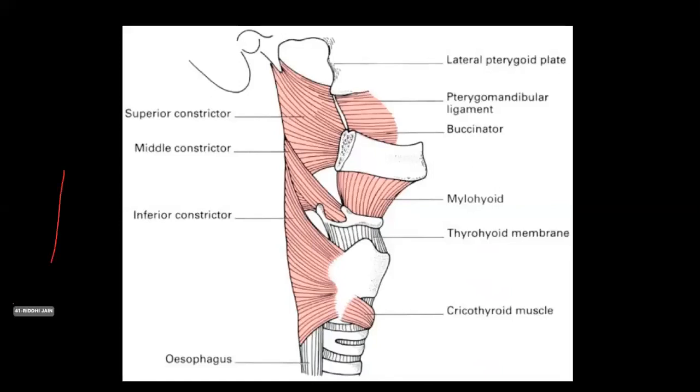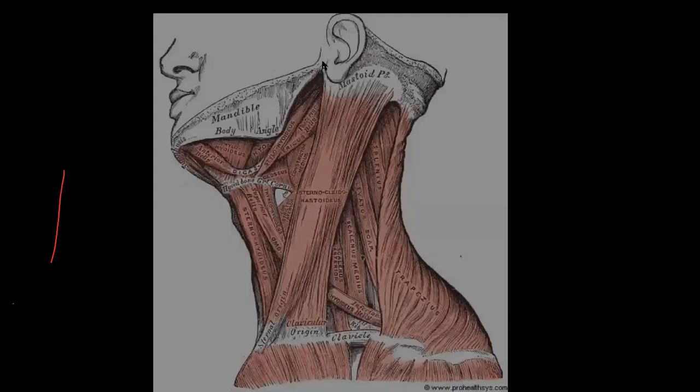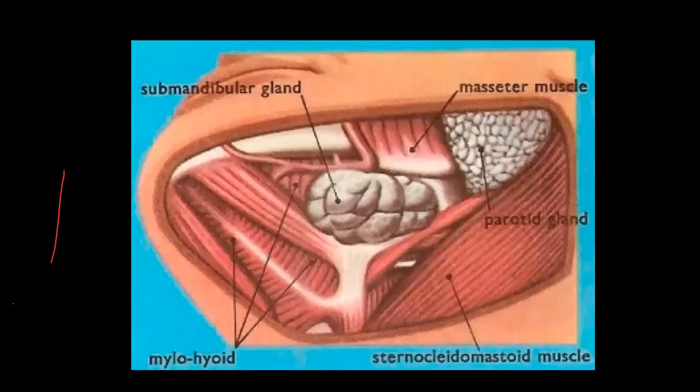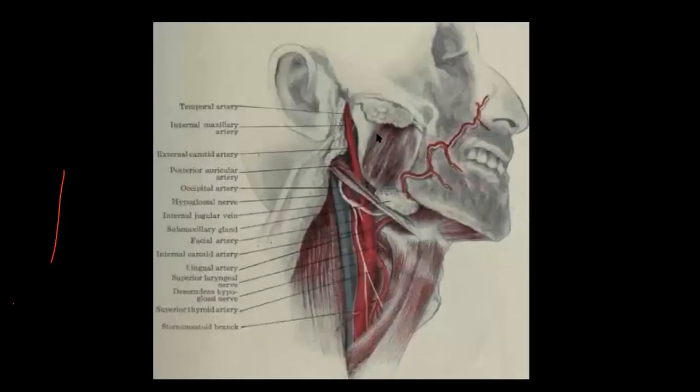Now, before going in a little bit about deeper contents, we will come back to the floor of the carotid triangle. These are the muscles forming the floor of the carotid triangle. We will discuss this a bit later. We'll finish the contents and then come to the triangle. We are talking about the submandibular triangle here. Don't worry about that, later we will understand.